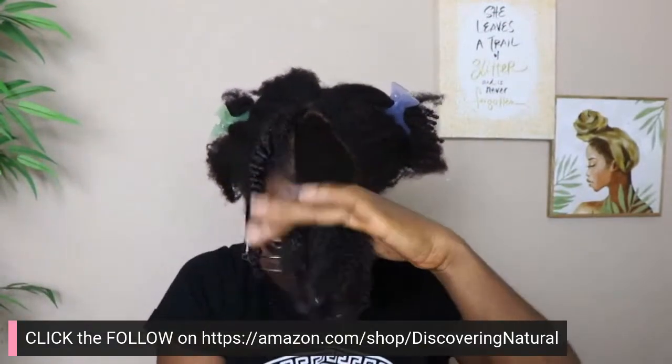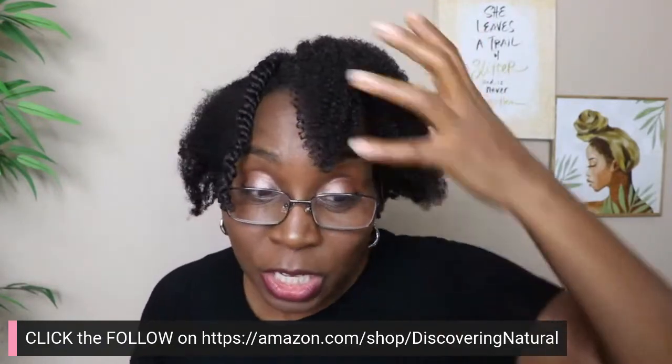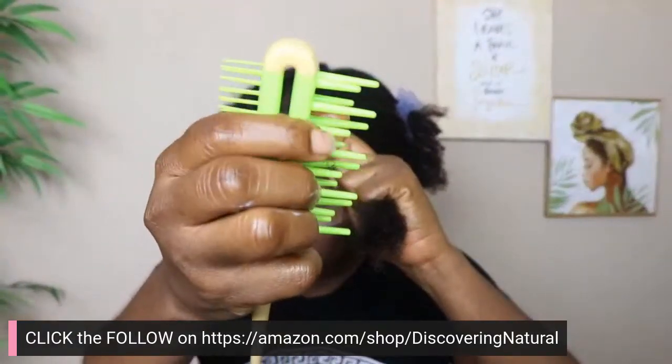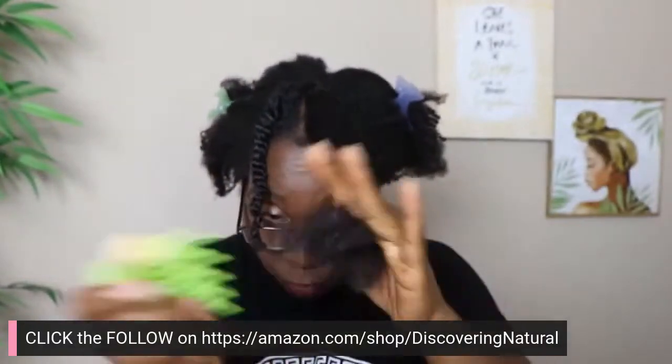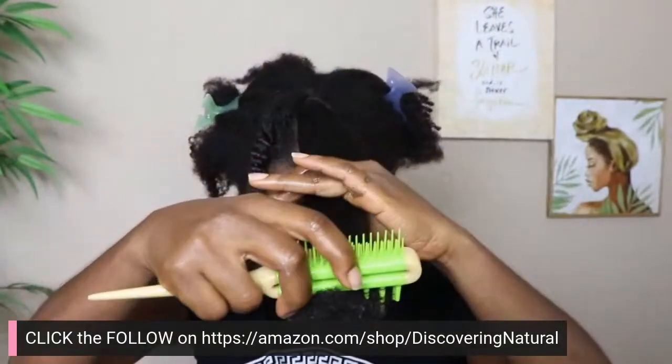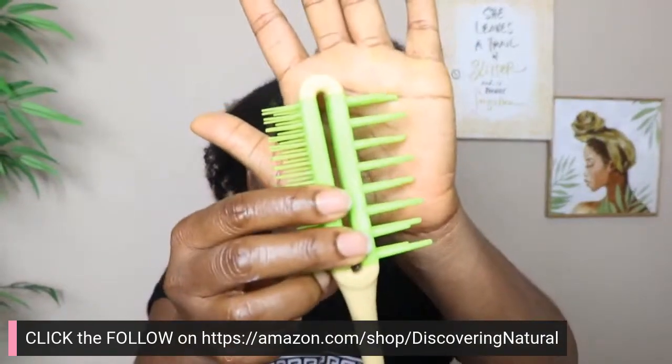So I'm just going to go through my hair. For those saying that this comb doesn't work for them, I will say make sure your hair is thoroughly moisturized if you're going to use it for deep detangling. If you're going to use a detangler, put the detangler shampoo, make sure it's saturated. You can see my hair is well moisturized, and then watch what happens. I'm using the wide tooth section of this comb, and I'm starting from the ends, and you see how it's gliding through so easily. That's it, all done. Any hair that comes out is shed hair, and you see there's not really that much in there.